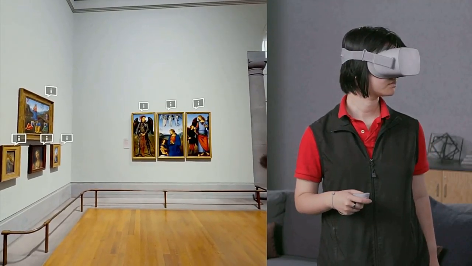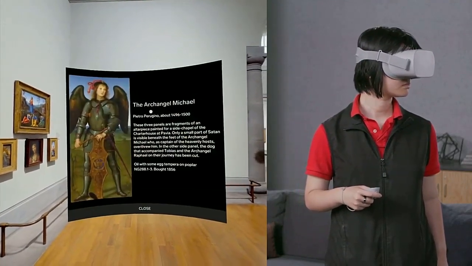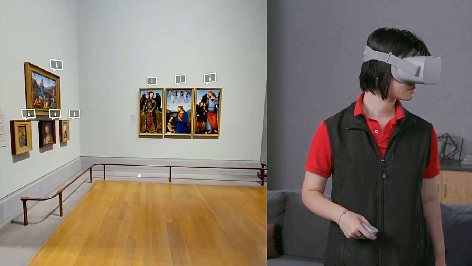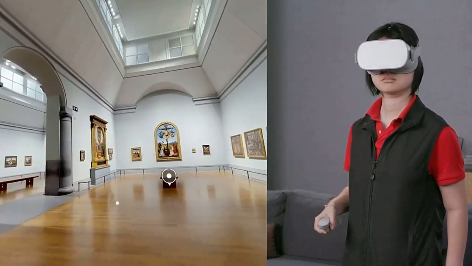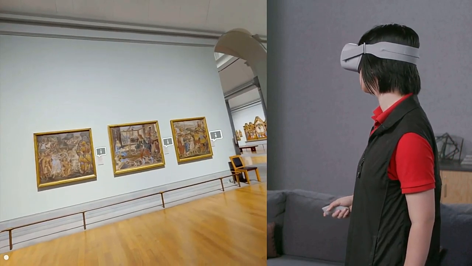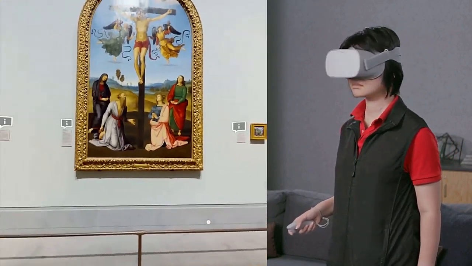But not just that, you can interact with it. You can click on the artwork, and you can learn more about it. These information panels pop up with more information about the artwork and exhibits. This was really easy to do, and it helps them tell a more effective story, and it gives people around the world access to an experience they might not otherwise get to have.